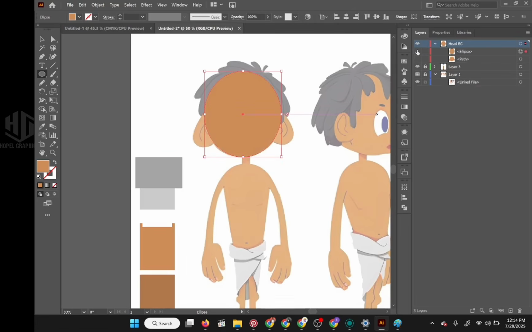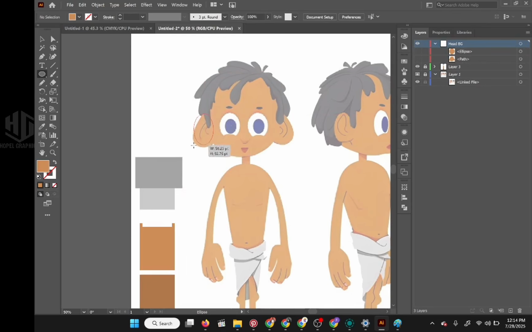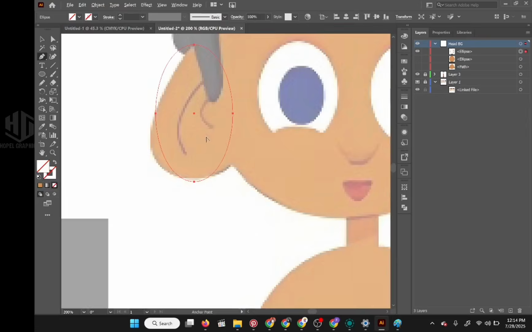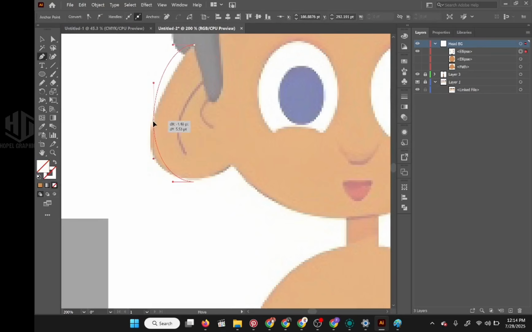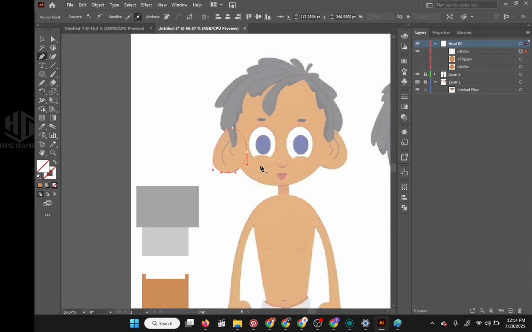So we have this now. Perfect. Then for this also, you do this, and then you go to your pen tool. Let's hide the color for now, and then you do your adjustments. So you see, we still get our shape, but we got the shape from using a circle. So that's the best way to create complicated or complex shapes: create them from simple, regular shapes.